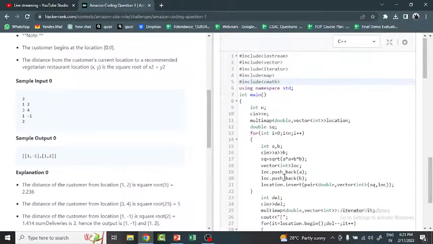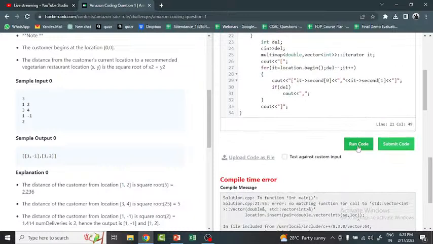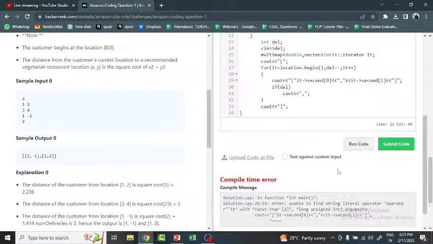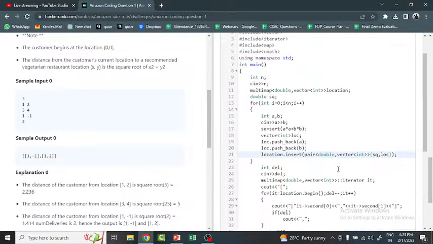On the 21st line, yeah, here: location dot insert of pair double comma vector. Oh, here I should close this, sorry. And then square and location. Yeah. I have missed one bracket over there.